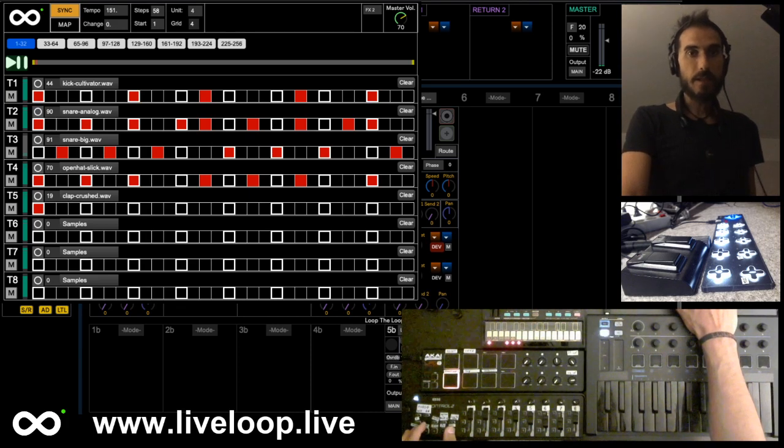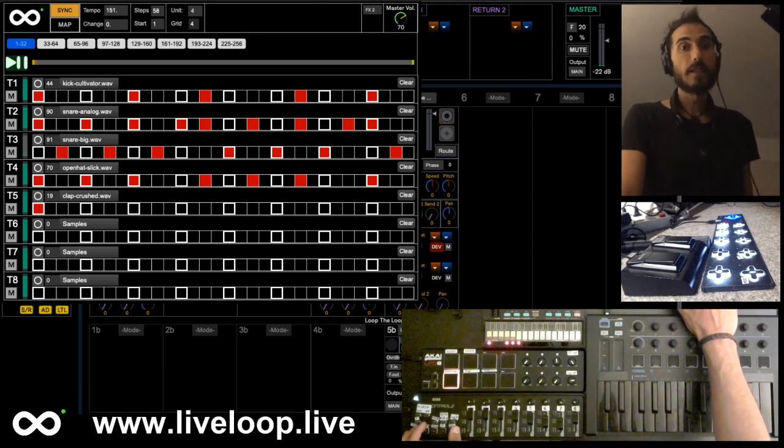So the sync mode means everything is in sync. This track was actually all in sync. Then I can put free mode, which is not in sync. Then I can quantize to the beat. Beat quantize means it's quantized to the beat. If I turn the metronome on, let's put something more normal. So I can make a loop that is going to be quantized to the beat. Let's say I'm going to make 5 beats.